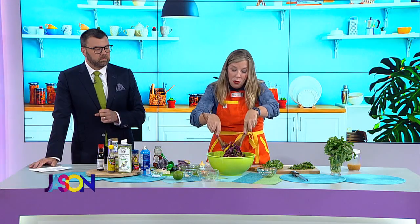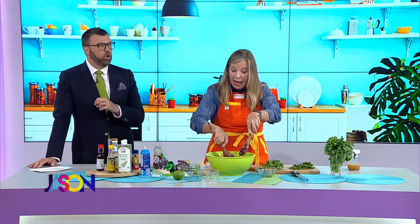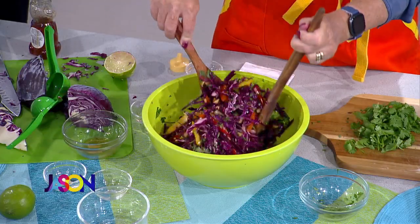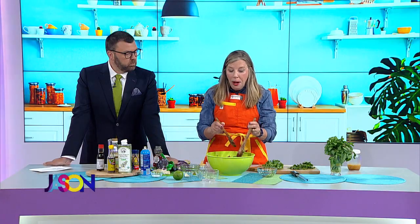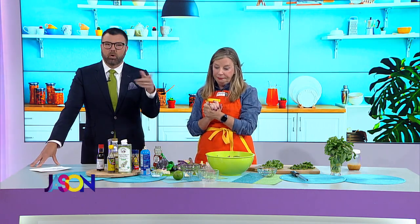If your family likes edamame, if you want to add peas, sesame seeds, or wonton crisps, you could make this all different kinds of ways. I'd absolutely put edamame in it. Mandarin oranges? Not a fan — too sweet. You're going to top it with some peanuts. You could also use sunflower seeds, cashews, or those spicy cashews with sesame seeds from Trader Joe's. This salad will sit all day — no mayo so it won't get soggy. I have served this five days after making it and still had a good hefty crunch. Great for large groups — make it on a Friday, eat it on Sunday. We have more with Steph answering your food questions later in the show.